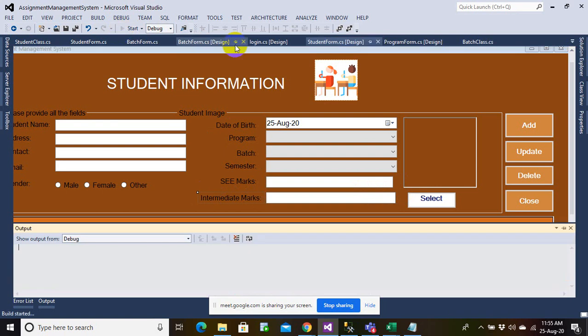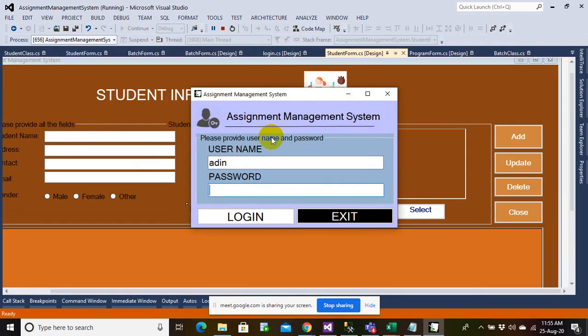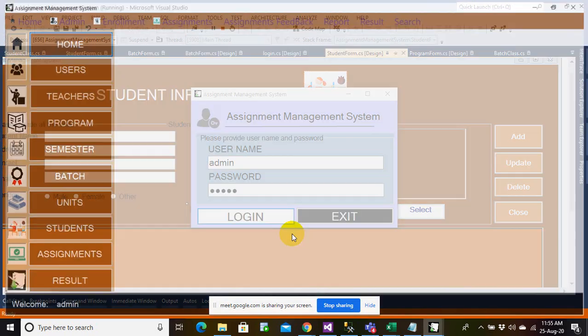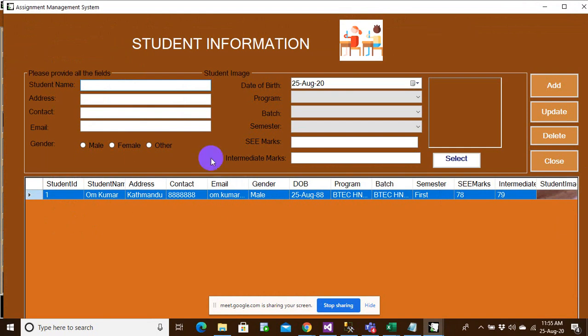Alright, now let me see how it looks. Students. And you can see all those details very neat and clean.